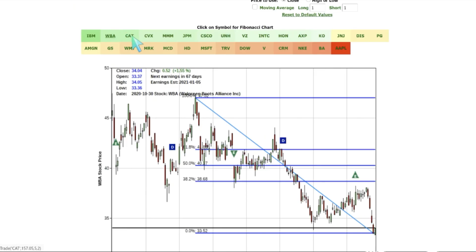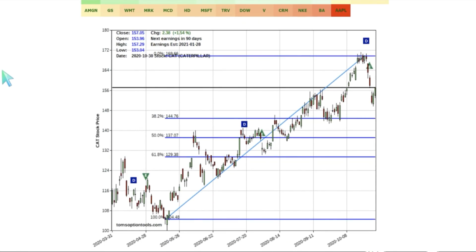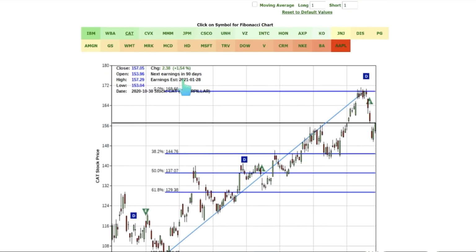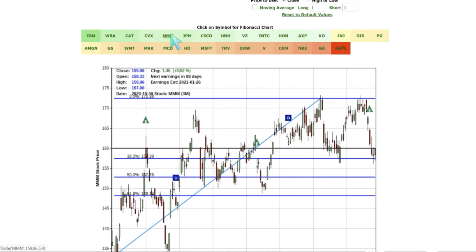So let's go to Caterpillar, CAT, click on that symbol, and here we go. Here's a 150-day look back. The closing low to closing high, and post that closing high, have we retraced to a fib retracement zone? No, not yet. So as we keep on going, this is just what we're doing, efficiently going through the list, trying to find one that's had a fib retracement post that closing peak high.